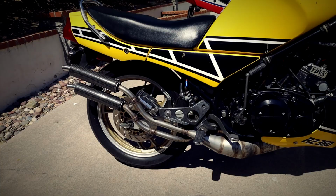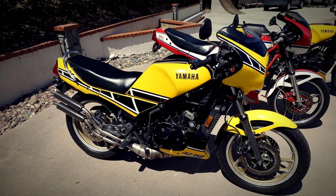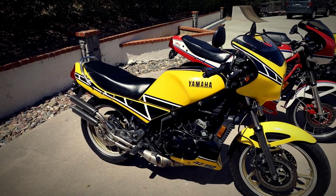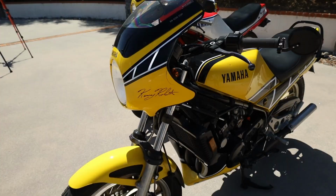All these bikes have expansion chambers on them. Saves at least 12 pounds, and when some of the smog stuff is pulled off, probably saves at least 15 pounds of extra weight. So realistically, these were about 350 pound bikes with a little bit of fuel in them. They're kind of thirsty, so they all have large tanks. These hold 5.2 gallons, but it does have oil injection so that you didn't have to mix the oil and the gas, which is nice.